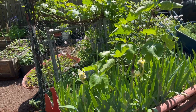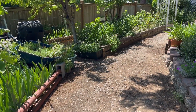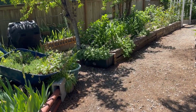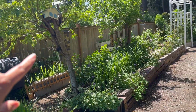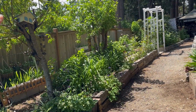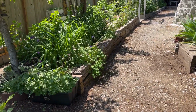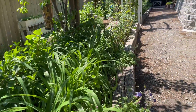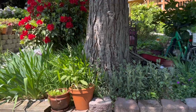Has the fig tree, and then walking here, this is already the back side of my garden. So this is my compost bins. All of this, I have like 3 compost bins. This is still all the fruit trees. I have the peach and the plum, and then here are more daylilies and hydrangea on the side. And let's check it out.